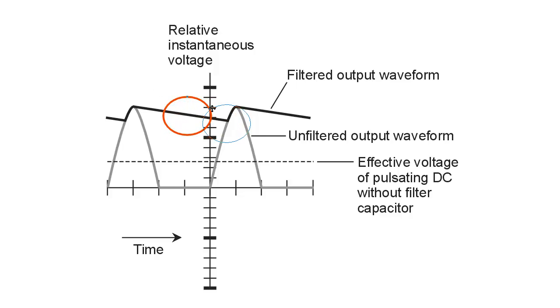It gets down to a certain voltage that's a little bit lower than the original peak voltage of the AC wave when it charged up. And then it charges up again at the next pulse like this. And this just happens over and over again. And you get this smoother but still not perfectly smooth direct current that's called ripple.